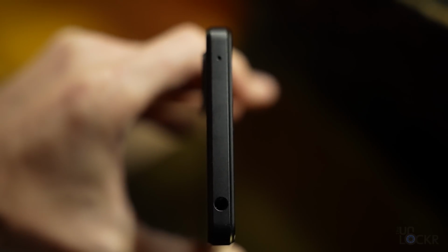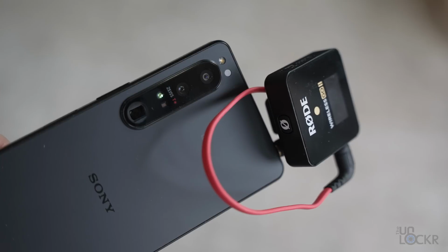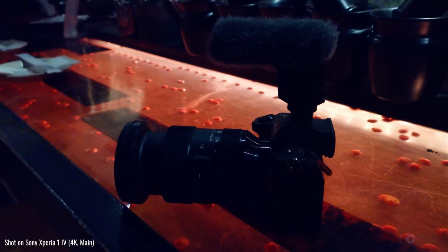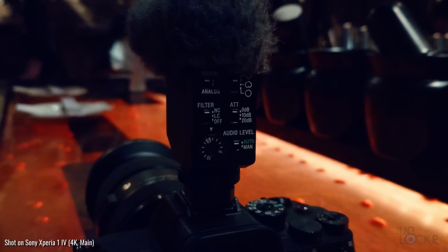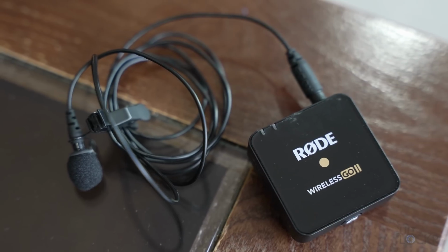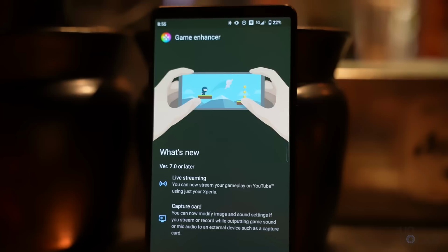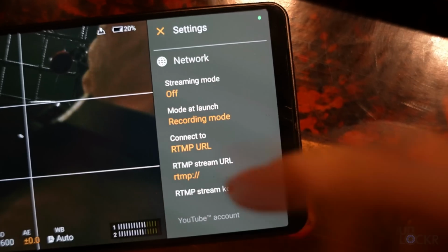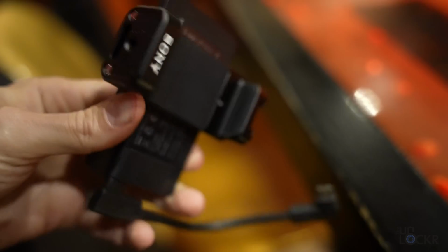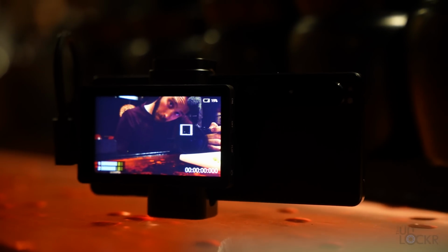Now, there's also an audio jack that can be used for playback, of course, but more importantly for videographers and musicians, you can use it for input and use a better microphone. Similar to how I use this shotgun mic with my Sony Alpha camera to get better audio than the built-in mics on the camera, or even a wireless mic if I'm going to be further from the camera or in an even louder environment. Sony added in some cool features to live stream while playing a game on the phone, or just live stream using the phone's cameras directly to popular live streaming services, and it even has an optional monitor that you can buy that clips on the back of the phone so that you can use the much better quality rear cameras to film yourself.